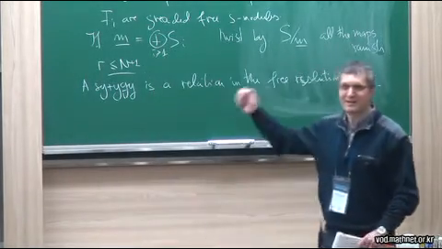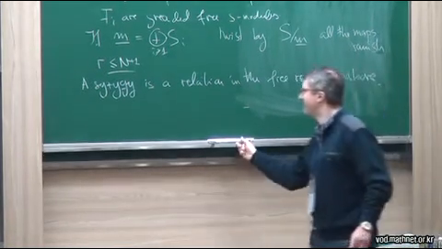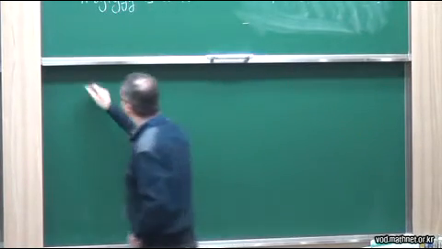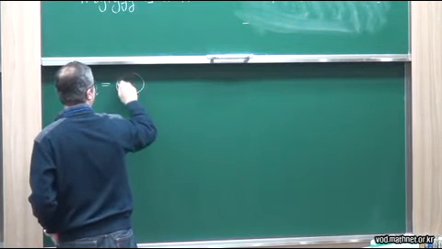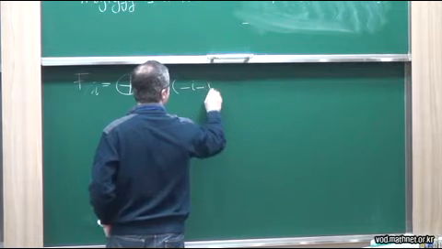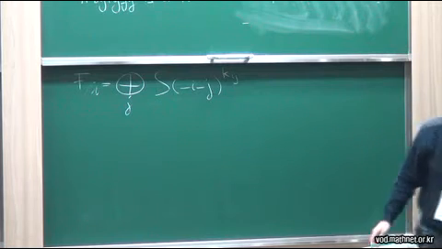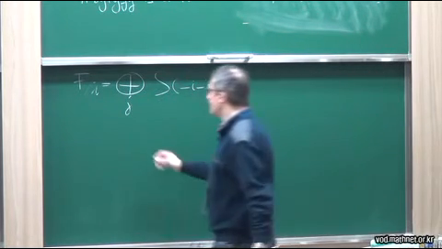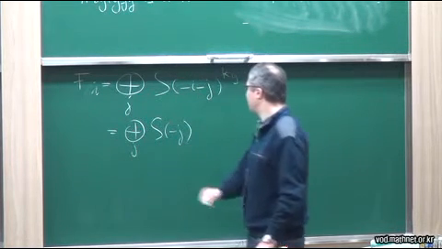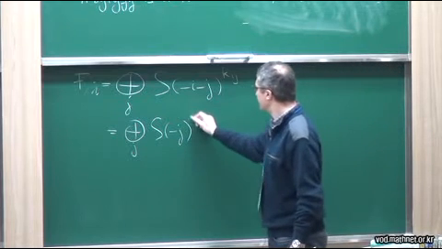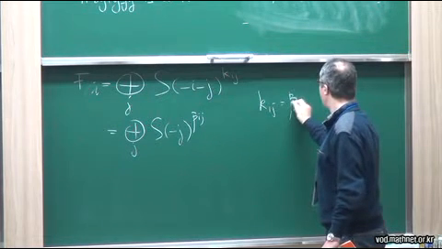Exactly, I was going to say that. So F naught, actually every Fi can be written as a direct sum over all j of S(-i-j) to the power Kij, and in many other references you will find a different notation. The summation is taken over j, and here you have beta ij, the relation of course being Kij is beta i, i plus j.